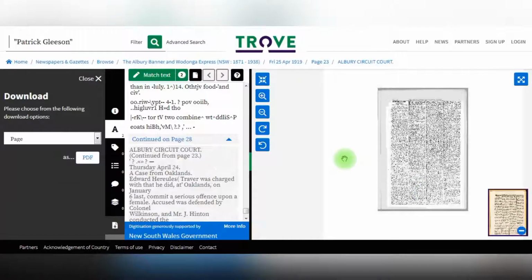Depending on what your internet browser is set up as, you might be prompted to select where to save it and what to title it as. I don't have that setting on mine. I have mine as just automatically saving, so I actually would have to go into my downloads folder and then rename it. I recommend doing that straight away, because if you are downloading a lot, it's going to be confusing going in and out and trying to rename things and figure out what came from where. So another pro tip, make sure you are naming things as you go, no matter how you download it, no matter what format you download it in.